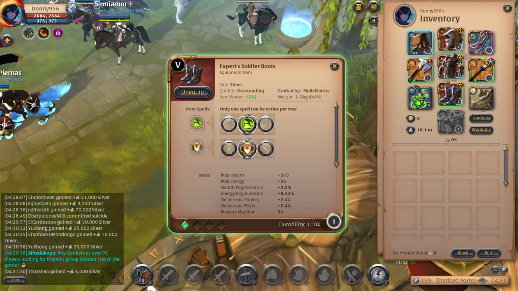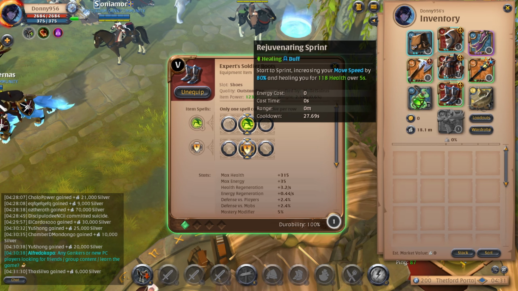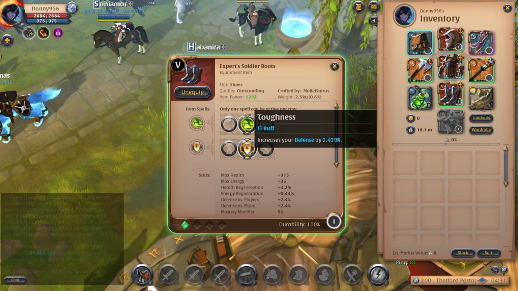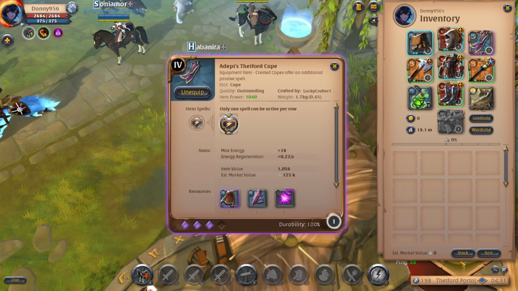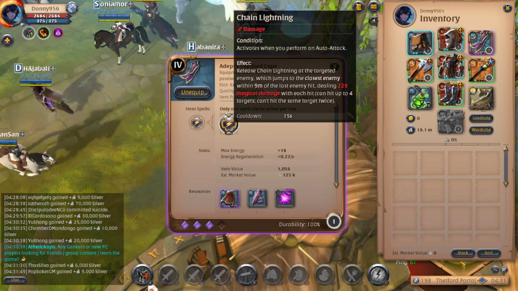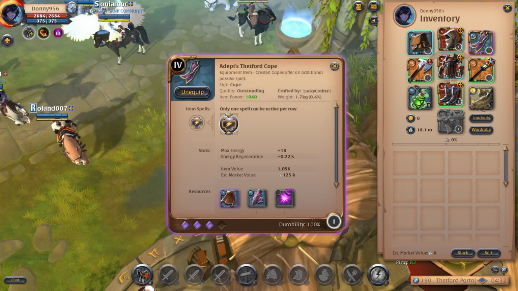For the boots, we're going to go with the Expert Soldier boots. Pretty much Rejuvenating Sprint, increases your movement speed and heals you over 5 seconds. Want to make sure you're holding on to those, especially in PvP. And your passive is going to be Toughness for the extra defense. For the cape, I use the Thetford Cape, but you can use whichever one you prefer. You can even use a basic cape, but this just allows an extra additional damage, kind of like shoots out an electric shock or magic damage that deals damage over time, which can hit up to 4 targets.